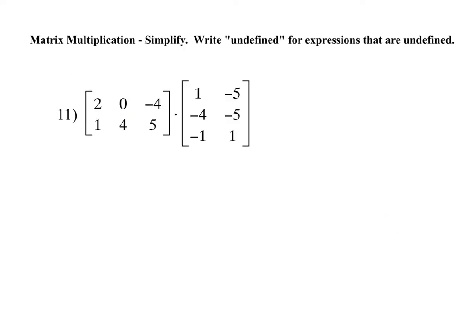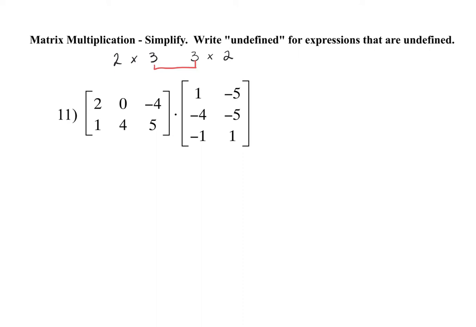So for matrix multiplication, you do rows by columns. So the first thing you have to decide is, can I multiply them? So you want to write down your dimensions. This first one is 2 rows by 3 columns. This next one is 3 rows by 2 columns. All right, so the inside numbers tell you if you can do it. Yes, 3 by 3 means I can do it. All right, 3 on the inside of those means I can do it. They have to be the same. The outside numbers tell you what it will be.